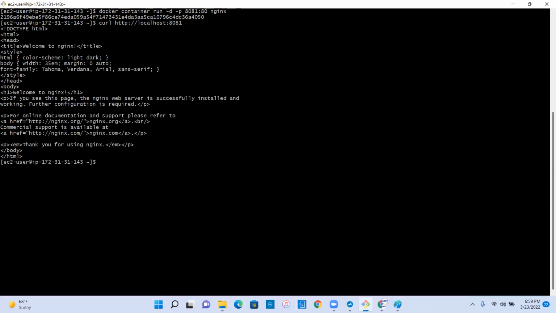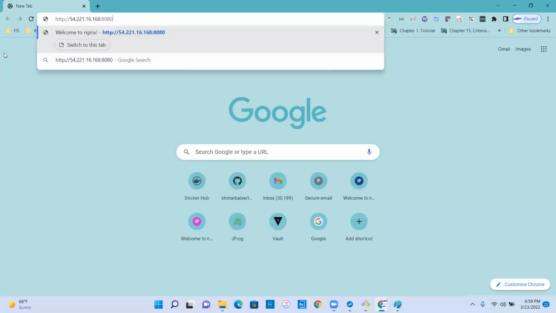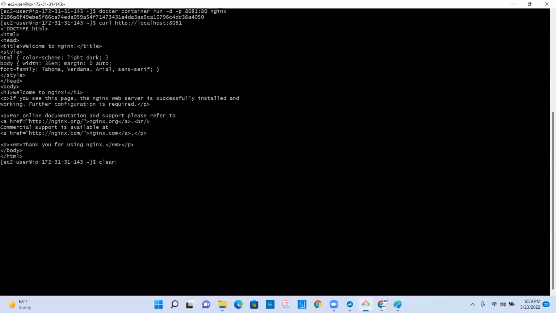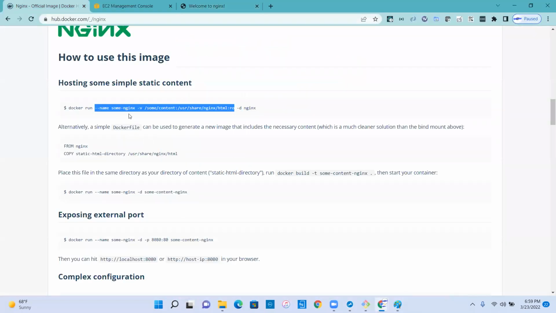It works. And since I've added the security group, the browser should also work. It does, right? Is it clear so far? Yes. Okay, good. Now, let's get to the important aspects of it.